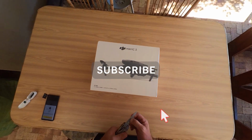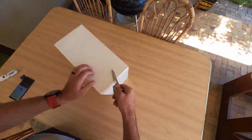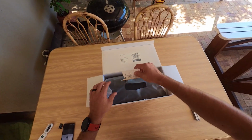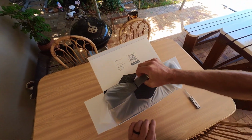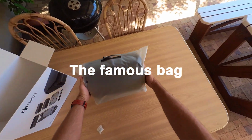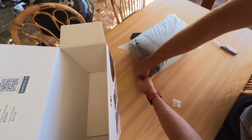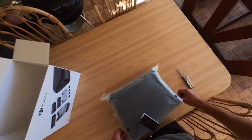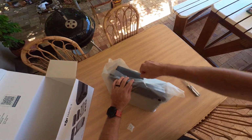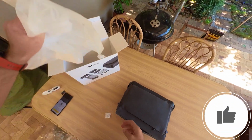Here we go, unboxing the Mavic 3. There we go. Remember to get the DJI Fly app. Very, very nice. Much bigger, much, much bigger.